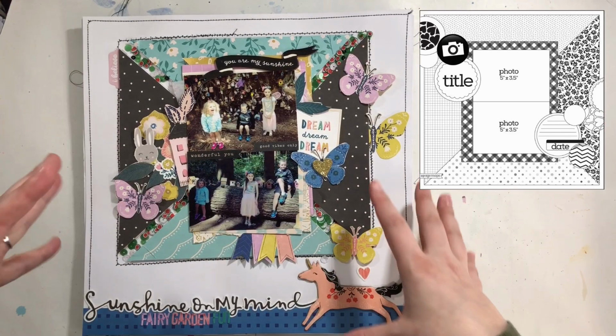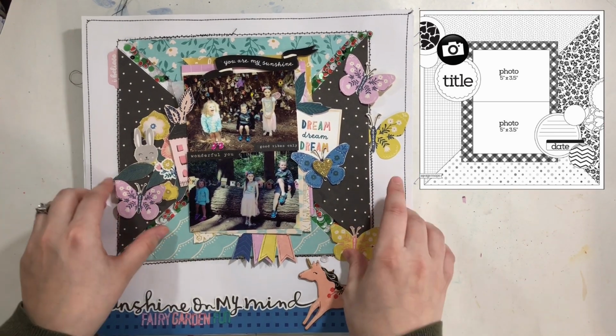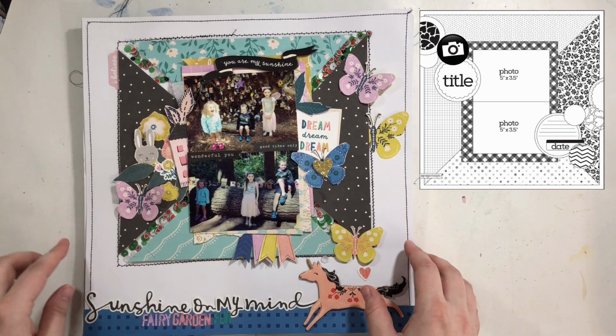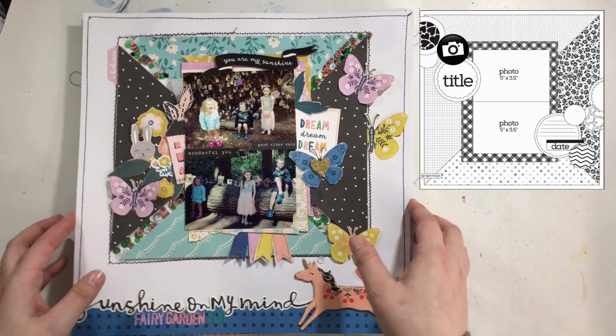And then you go all crazy and wild. And that's just what I do. So this was, I think, finishing and basically killing that collection from Willow Lane, which is awesome. And this was when they went to the fairy garden.